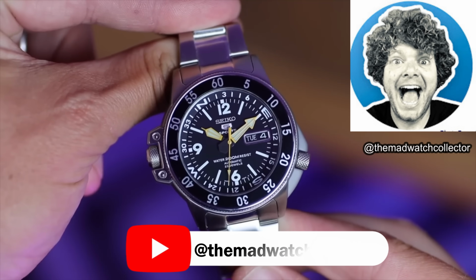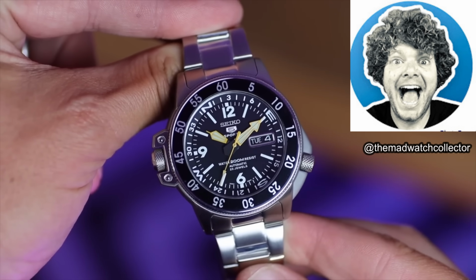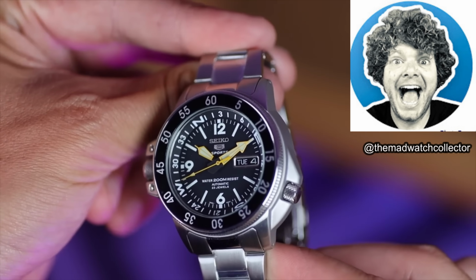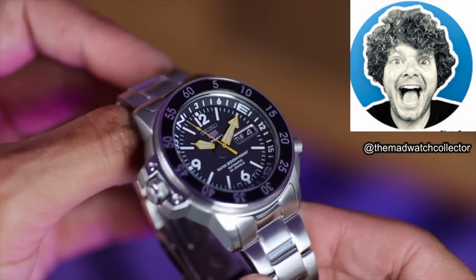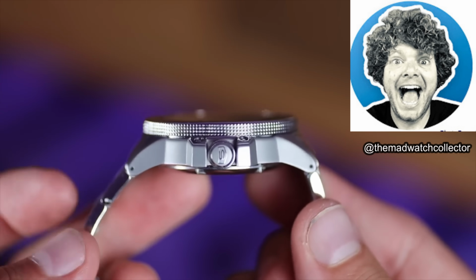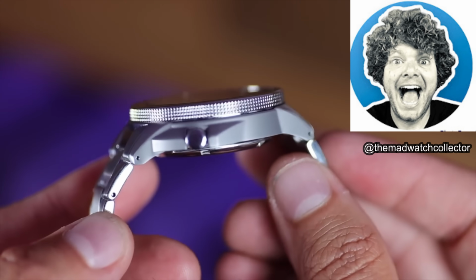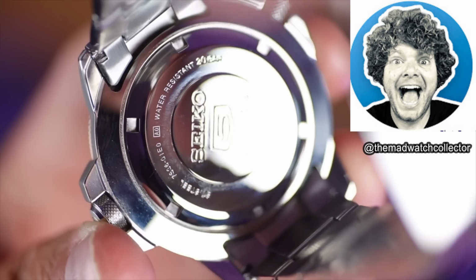Oh my word, look at this beast. Biff. It definitely looks like a jacked up SKX. In fact, it looks like an SKX that was given to the A-team in the morning and by the end of the day comes smashing out of a barn with a cannon attached to it. I pity the fool. This Seiko 5 is not a diver, nor is it a field watch. It's somewhere in the middle. What makes this really appealing to me is we have a screw down crown, which has a lovely knurling to it by the way, and a screw down case back, which gives us 200 meters of water resistance.